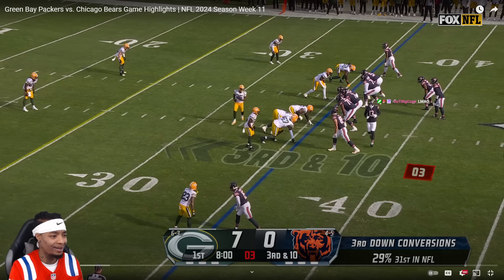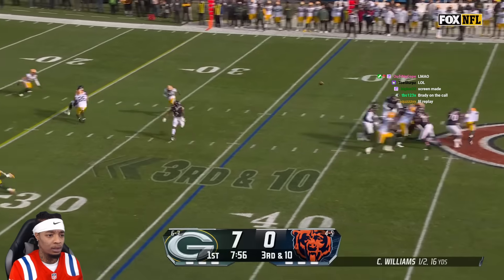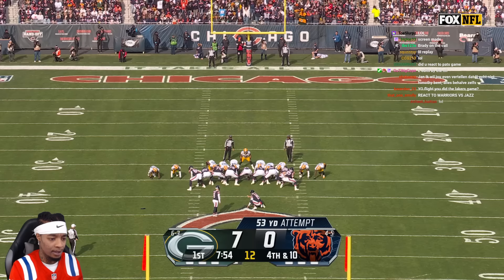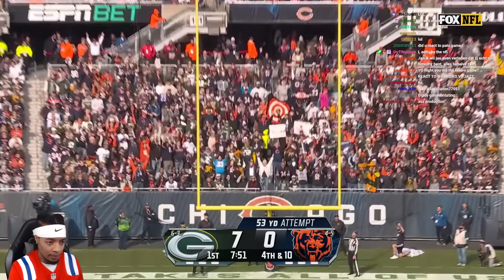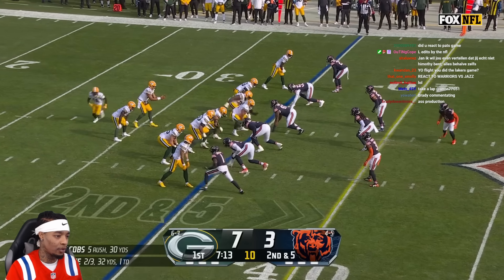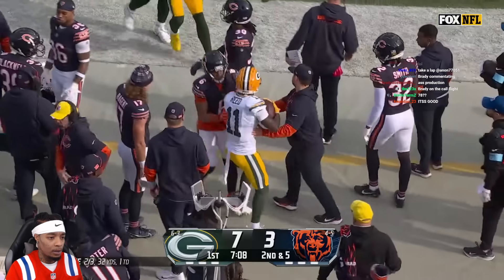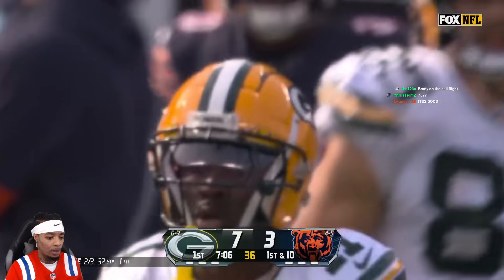What the heck was that? Third and ten, pressure, Williams throws it near the side — Keenan Allen the nearest receiver but he wasn't really close, and it's incomplete. Jay Ford that's in — a 78-yard field goal attempt going up, and the field goal is good. Love comes near side, Jayden Reed had a good block out there. Reed sprints to the first down marker — he got an excellent block from Tucker Craft, who's really turning into a star tight end.